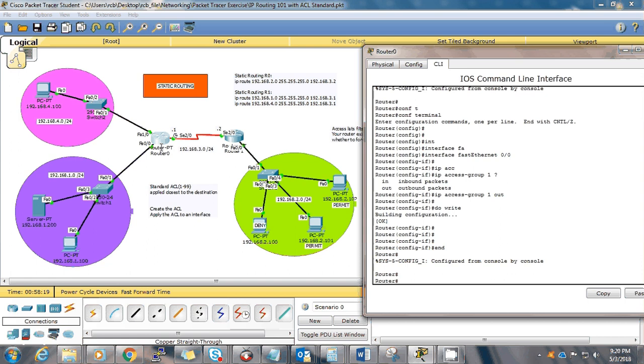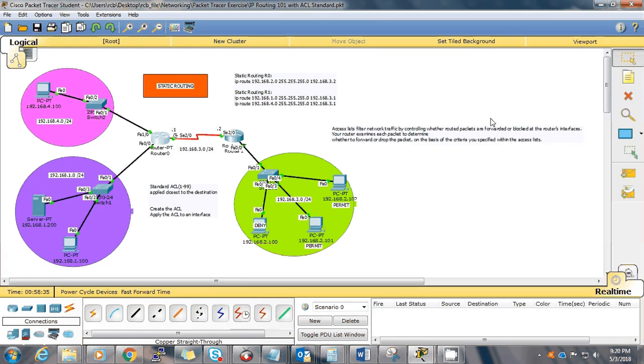Now let's test if we can have the access list working. Okay, so let's test it out again. I'm going to choose the 2.100, and I should not be able to ping this network. It has failed, which is correct.